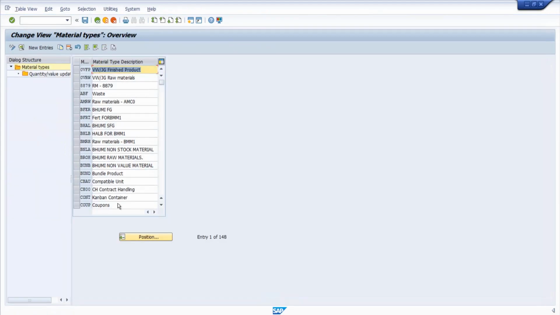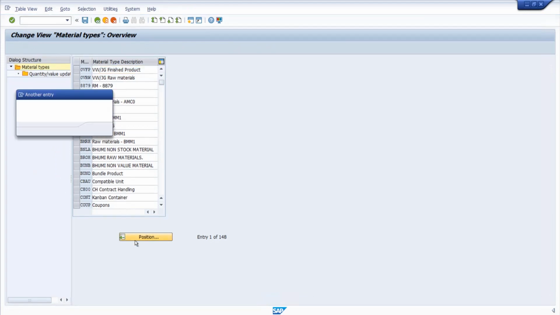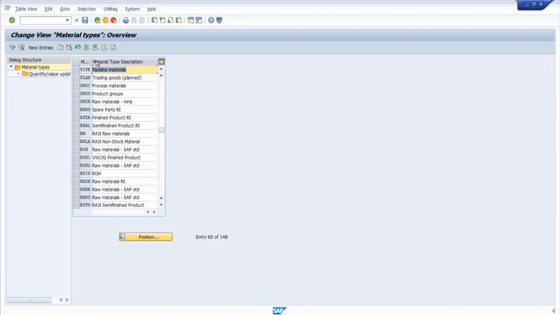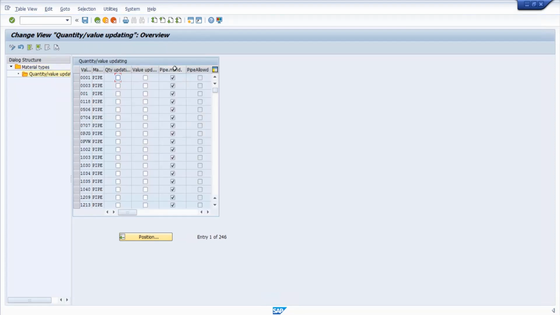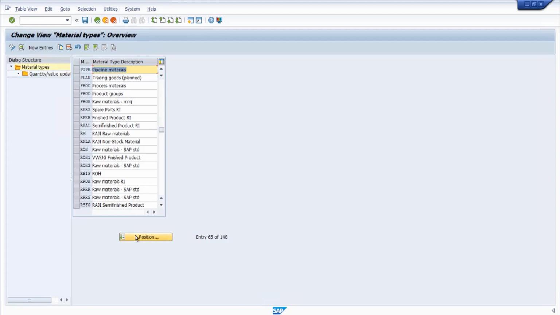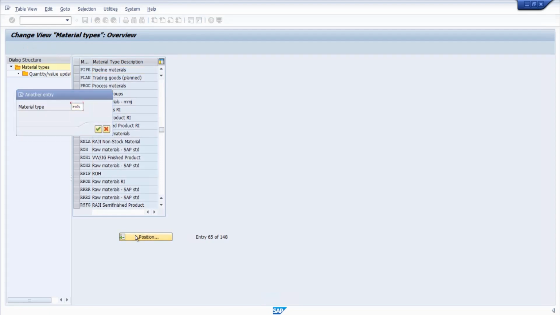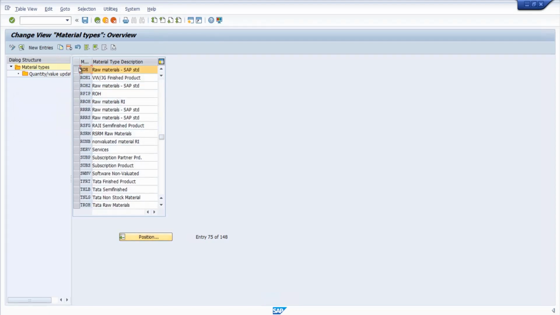If you type PIPE and double click on this, you have this indicator pipe mandatory. But apart from this, suppose ROH is the raw material type. You will differentiate raw materials by using ROH.